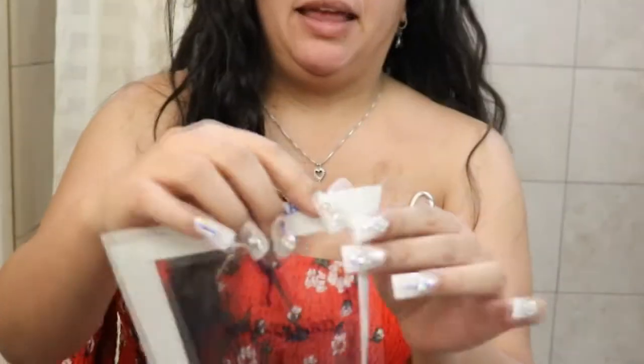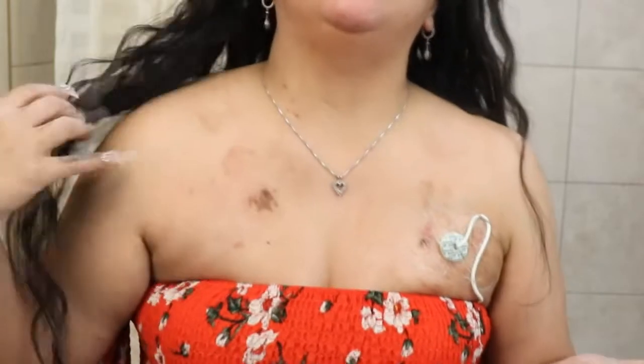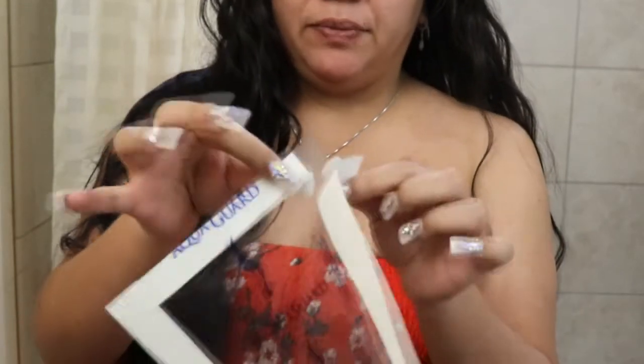I'm wearing this little dress and I pushed it down as far as I can, but I'm not gonna show y'all my boobs, so too bad. All of these scars are still everything I have going on from all this port issue and everything.